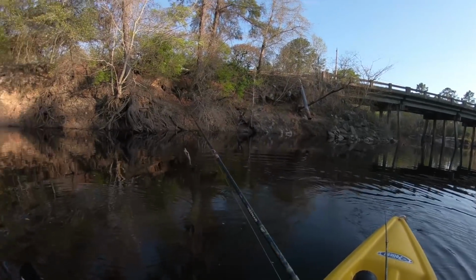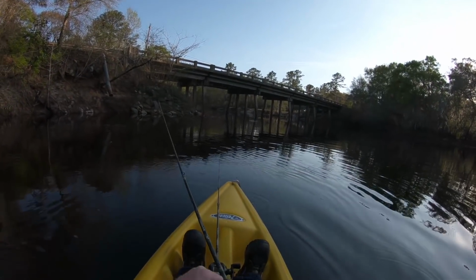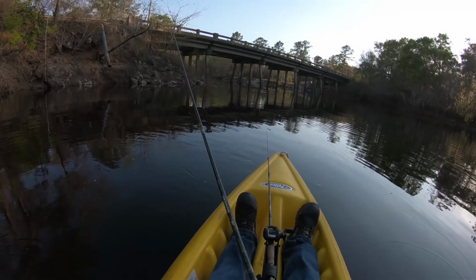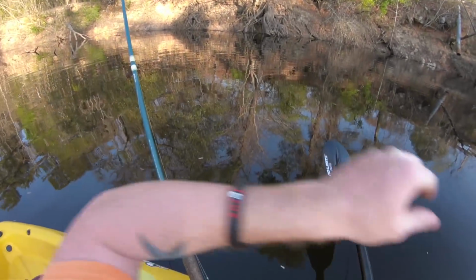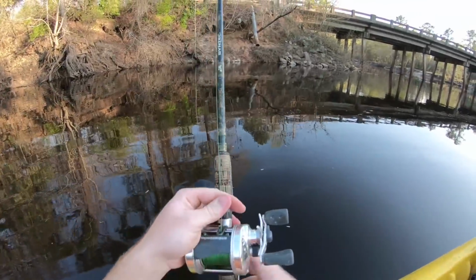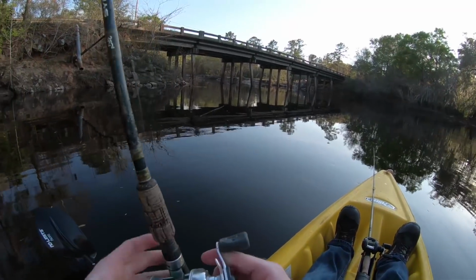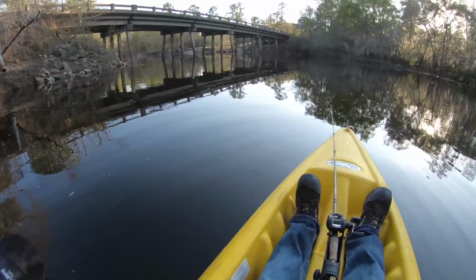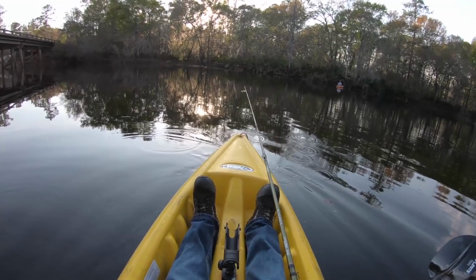Now look like a gar or mudfish just hit the top of the water over there. See if he won't bite the Spanish sardine I got left over from saltwater fishing. I'm just going to loosen the drag, put the clicker on this, loosen the drag all the way up, and set it in the pole holder. That way if he gets on there, he'll pull out the drag and not feel it, hopefully, and let go.